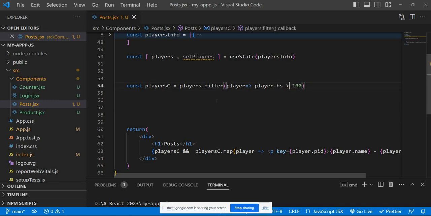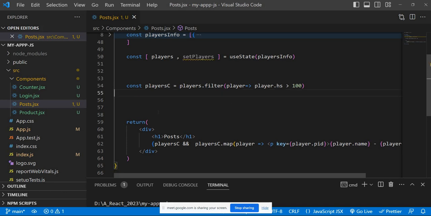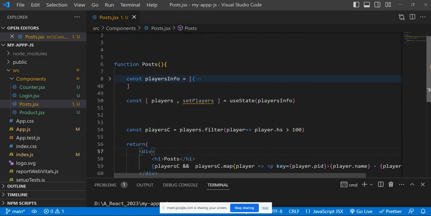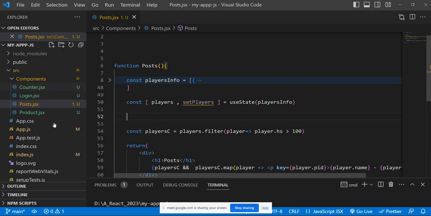So you can do the logic here, but most of the time, an average developer like me will quickly start writing useEffect and put this logic inside the useEffect. That is absolutely wrong. useEffect has a specific purpose. If this data is inside our component, or inside any other component, we need not go for useEffect.